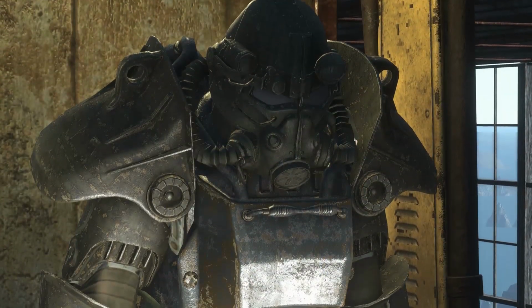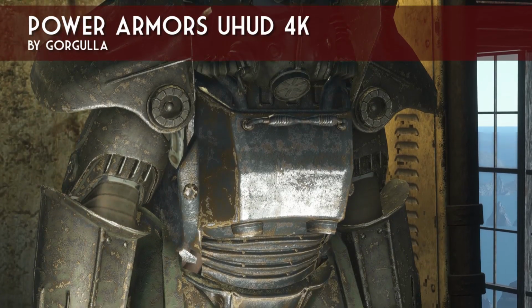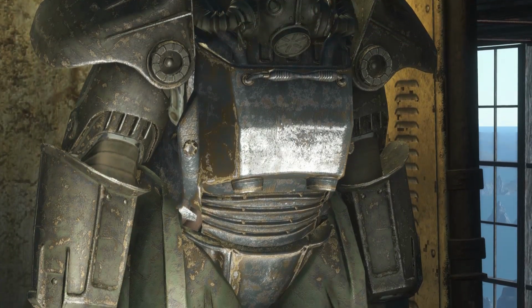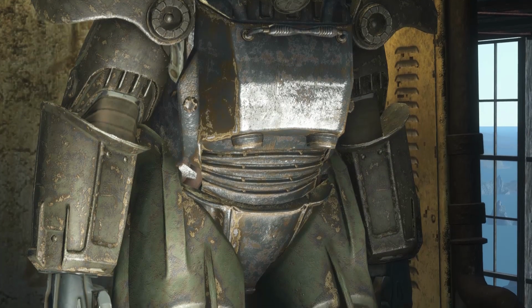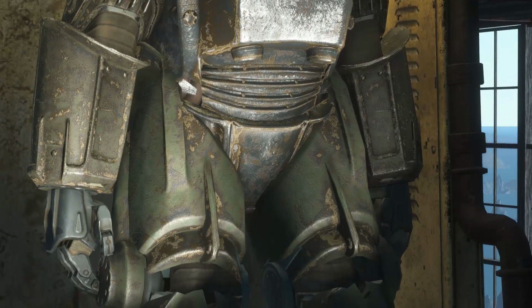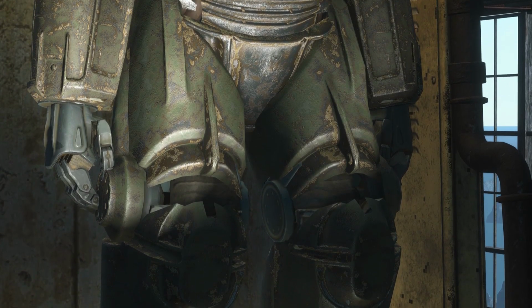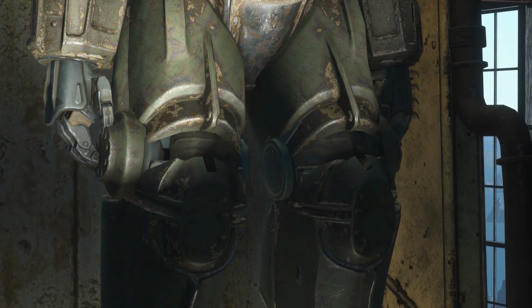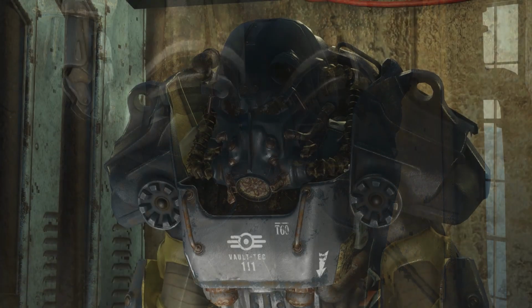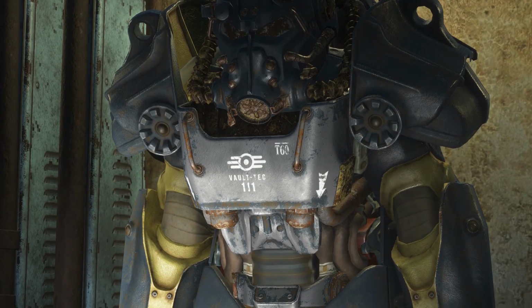And last on the list today is Fallout Texture Overhaul Power Armor's UHUD 4K by Gorgula. There are a lot of power armor texture overhauls out there, and many of them are extremely talented. I prefer texture mods that are lore-friendly and maintain a sort of blasted-out, rusted wasteland feel. That's why, in my opinion, Gorgula's mod is one of the best power armor retexture mods out there.